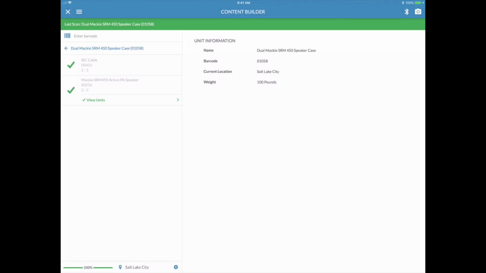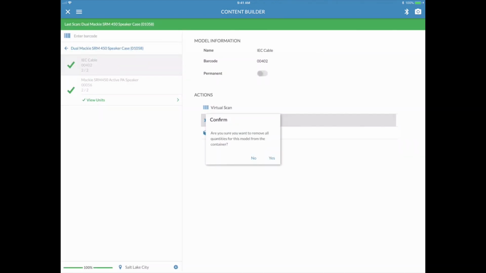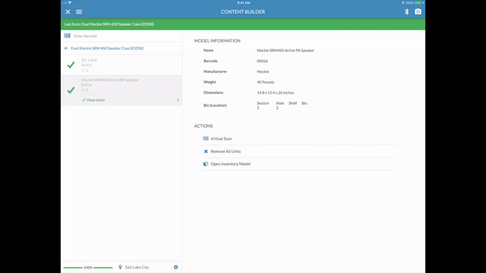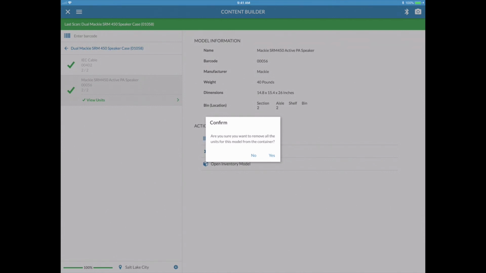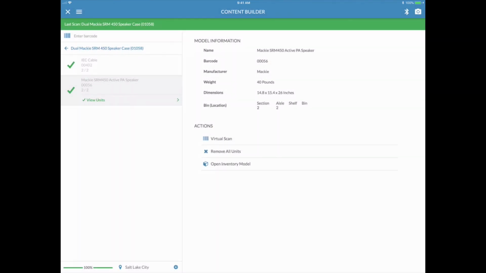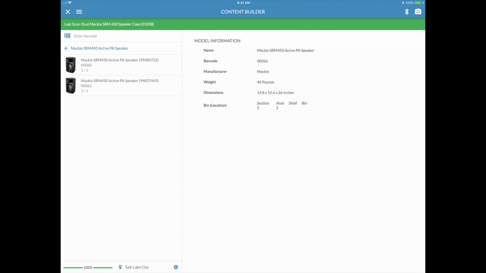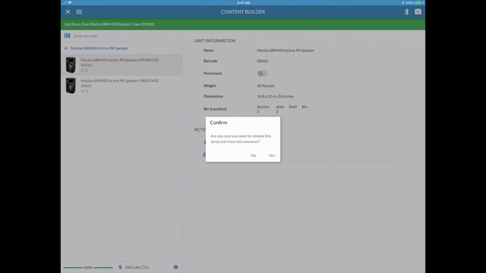Let's say I only want to remove these IEC cables, so I'll tap that and then say remove all quantities. Or I want to remove all of these speakers. I can remove all units. Or if I just want to remove a specific unit, I would say view units for that speaker, tap on one of those units, and just remove that specific serial unit.